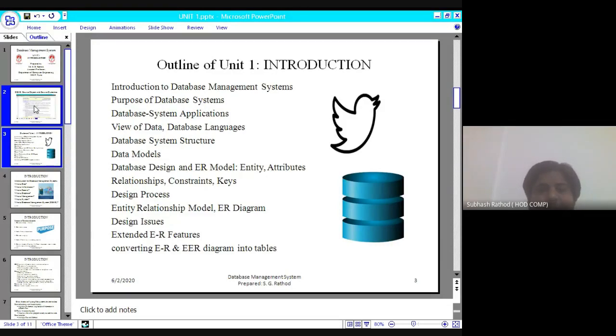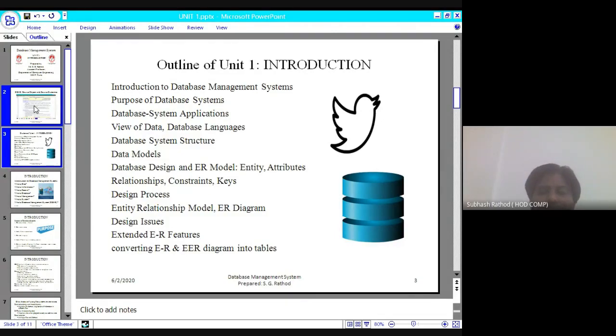In ER model, we are going to see entity, attribute, relationship, constraint, keys, design process, entity relationship model, ER diagram, design issues, extended ER features, and converting ER and EER into tables. So this is the outline of the first unit.